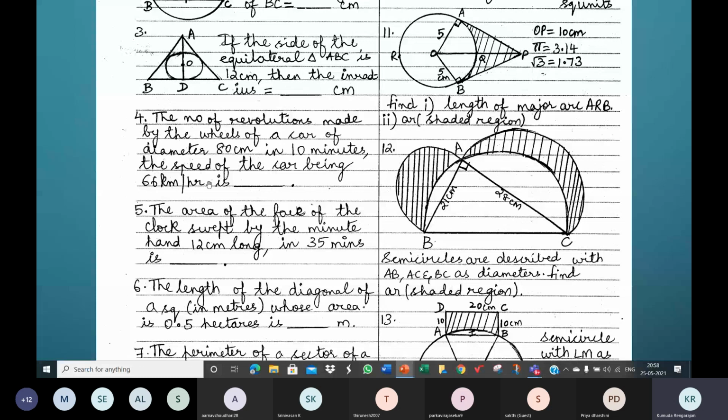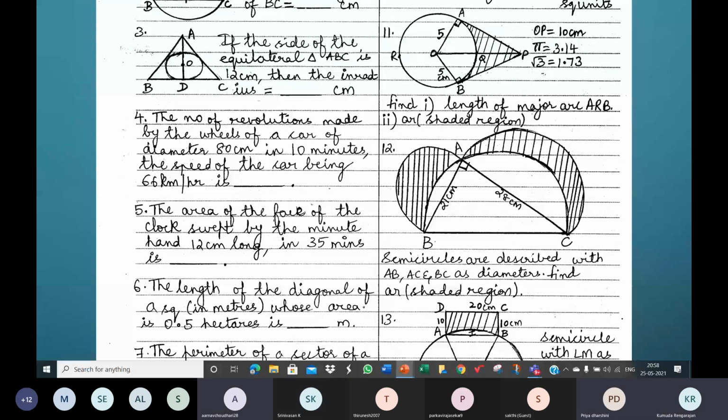I think there also the speed was 66 kilometers per hour. Only the diameter is different here, I think. Okay, 4375. Let's get all the answers, because when I show the 4th answer, the 5th and 6th also will be visible. Okay, let me note down. So I got it from Priyadarshini, I think Arnav, 4375 for the 4th one. What about the 5th one?